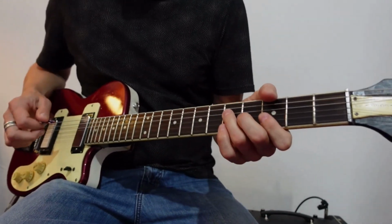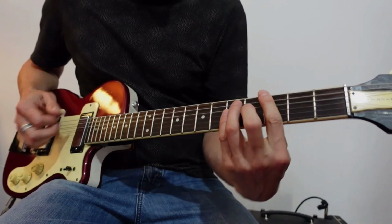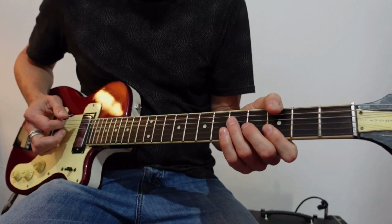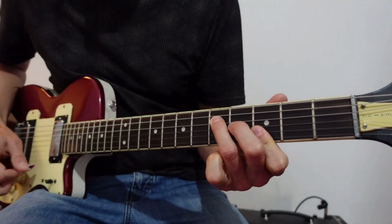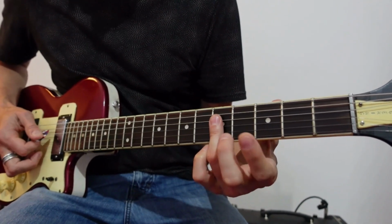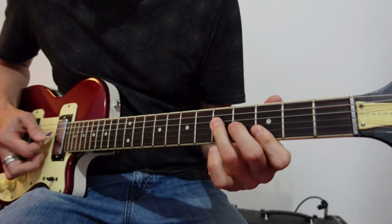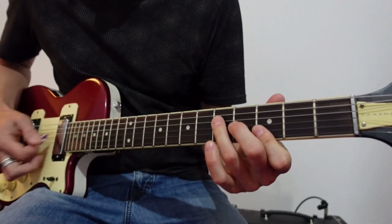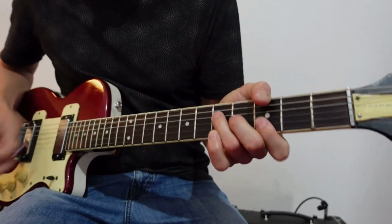Alright, so it's a little unorthodox. I'm using my thumb on the bottom G note. Here's my G chord. Using my thumb on the bottom end, maintaining a pulse, and on the top end I'm playing this G chord and I'm alternating using my ring finger. And on the bottom end is that pulse.